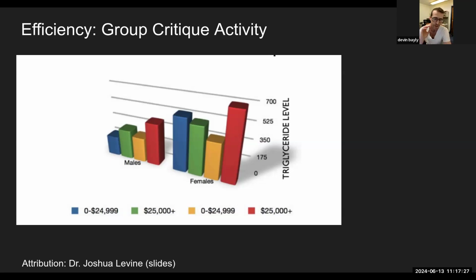And one thing that's kind of frustrating is we've done a lot of work to try to figure out where this chart came from. It doesn't exist on the internet according to TinEye and Google reverse image search. But my advisor, Dr. Joshua Levine, who's still in the CS department, somehow got his hands on it and it's in his slides. And I still don't understand why this color thing is repeated in the legends.